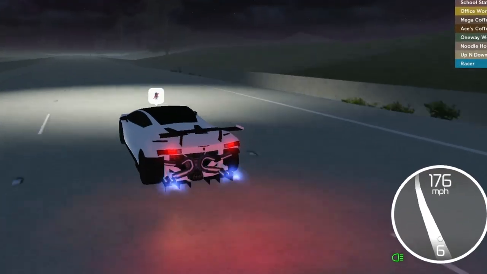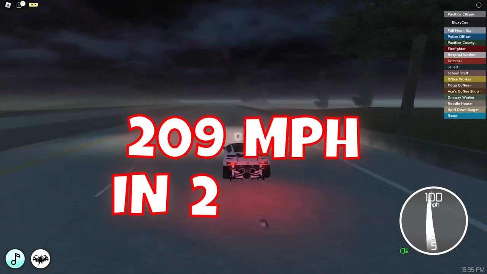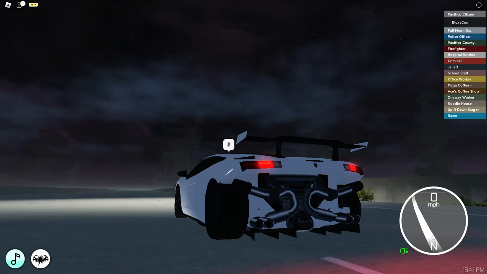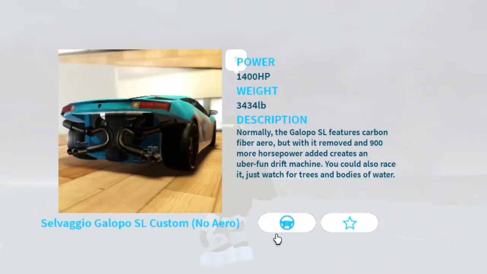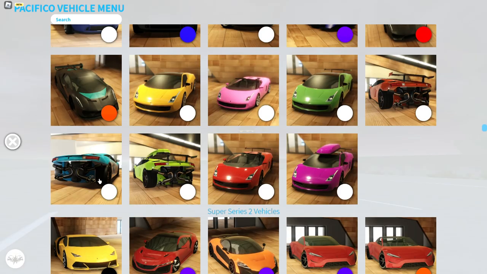Oh my god, what? Chill, chill, chill. Do you see that? 209 miles per hour in like 2 or 3 seconds. Oh, it has fire. Oh, dang. Crazy. Is there an even faster one? I hope so. But the acceleration was insane, dude. No aero. Okay, so this has no spoiler. Wait, what? 1,400 horsepower. Oh, Christ.